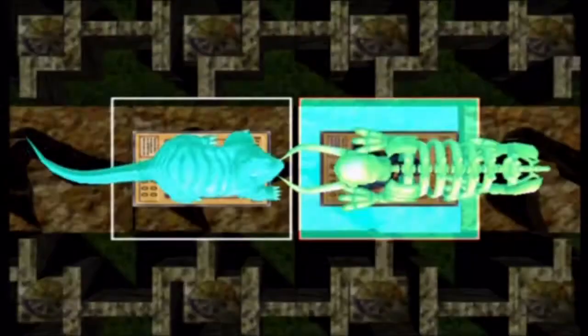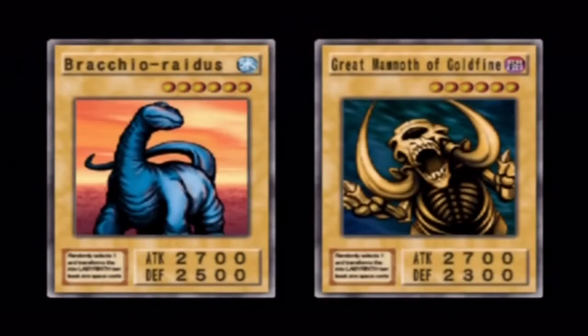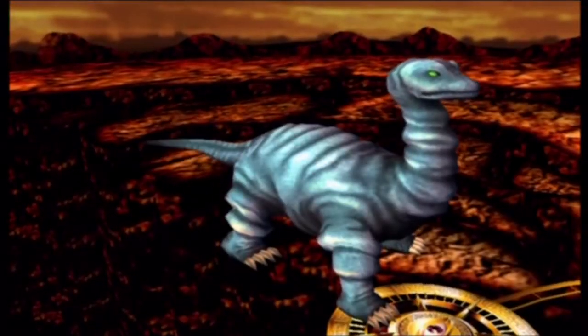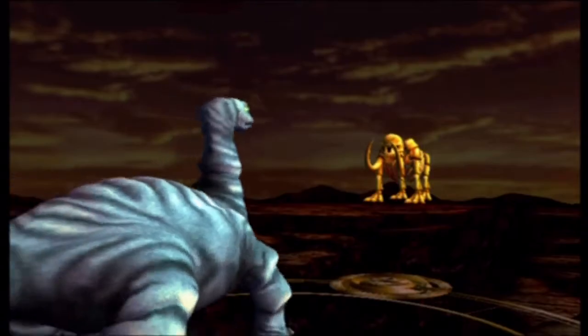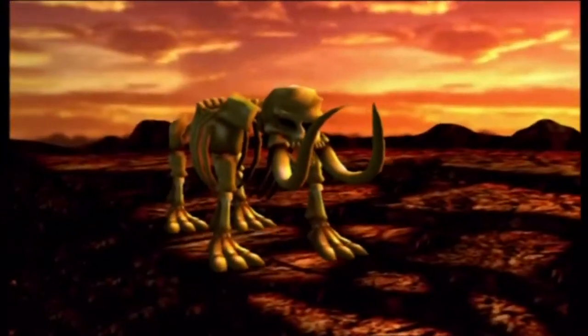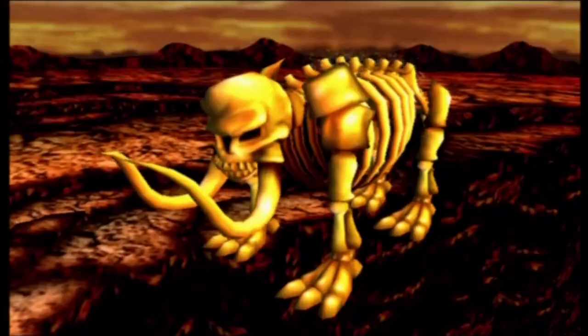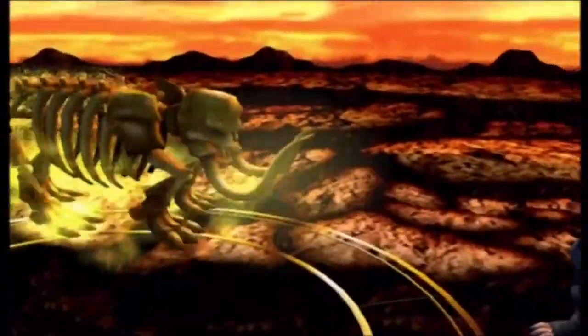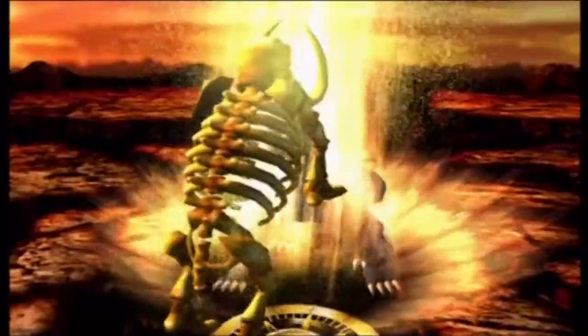Oh no. Alas, I summoned the Great Mammoth a little too late. He wasn't able to get one bit of help from Pumpkin. Oh well, at least he's taken out this monstrosity too.